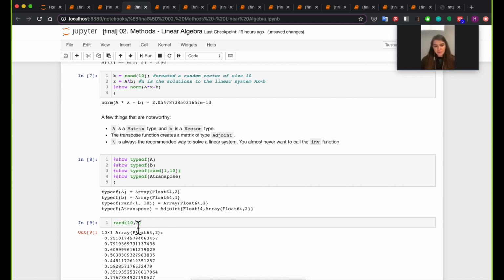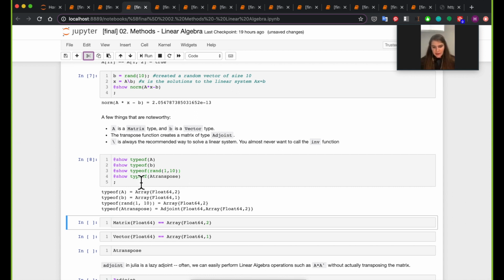That's because you've actually declared a dimension here, and even though it's 1, it's still going to be treated as a matrix format. Sometimes you will see some functions only take matrices, and if you want a quick way to convert your vector to a matrix type, that's a hacky way to do it. But if you actually have a vector, you should only use rand(10), or just a one-dimensional vector.